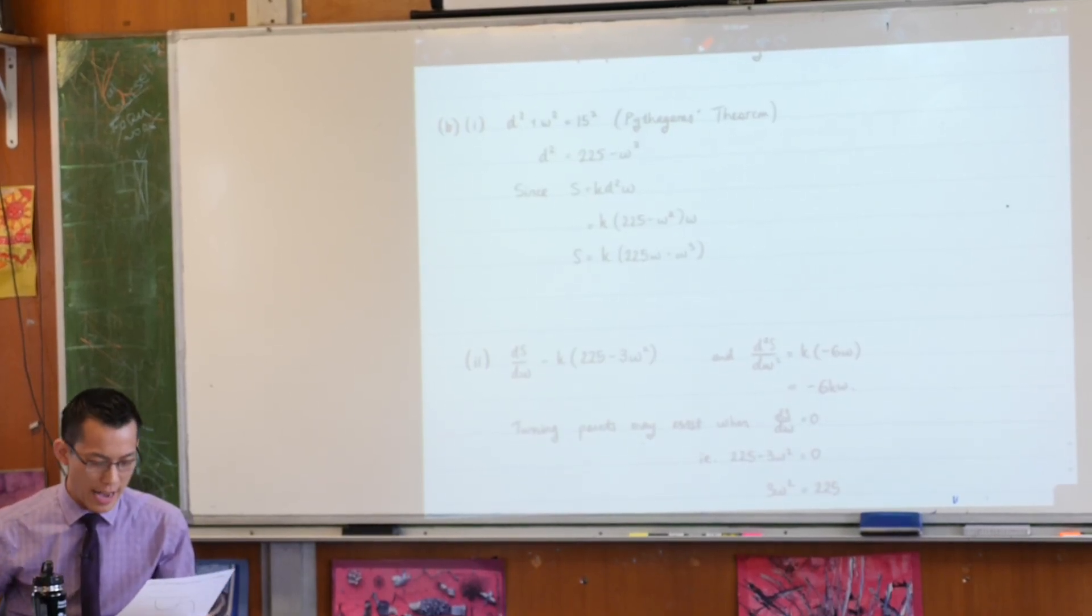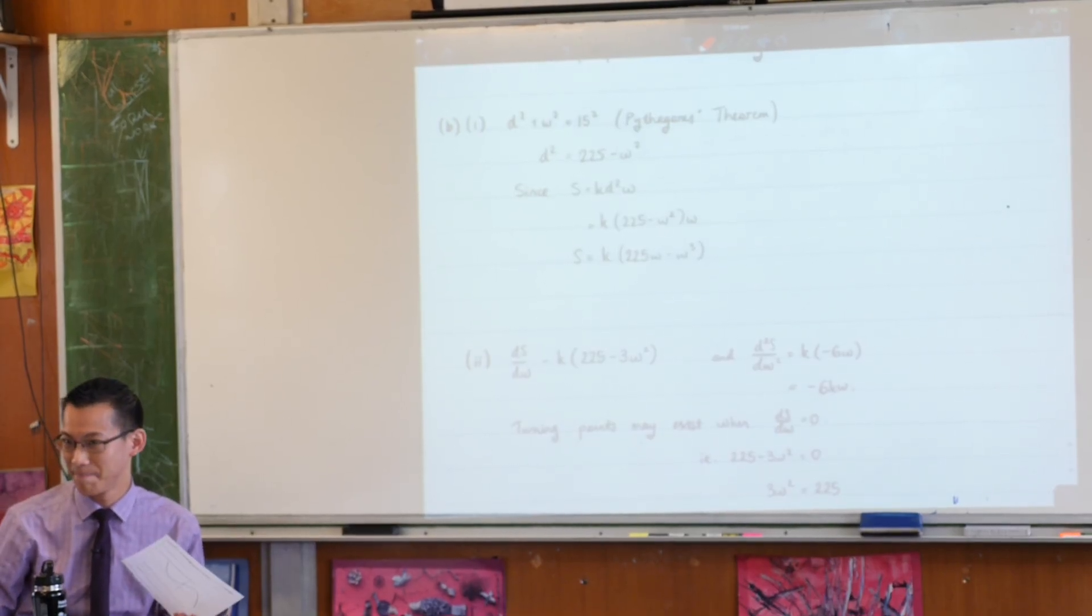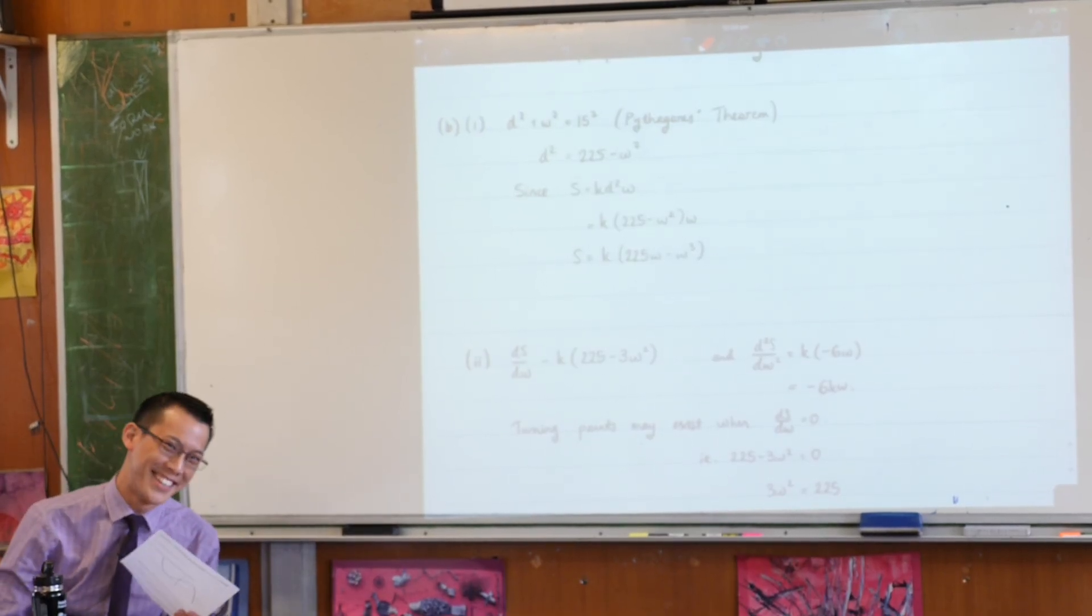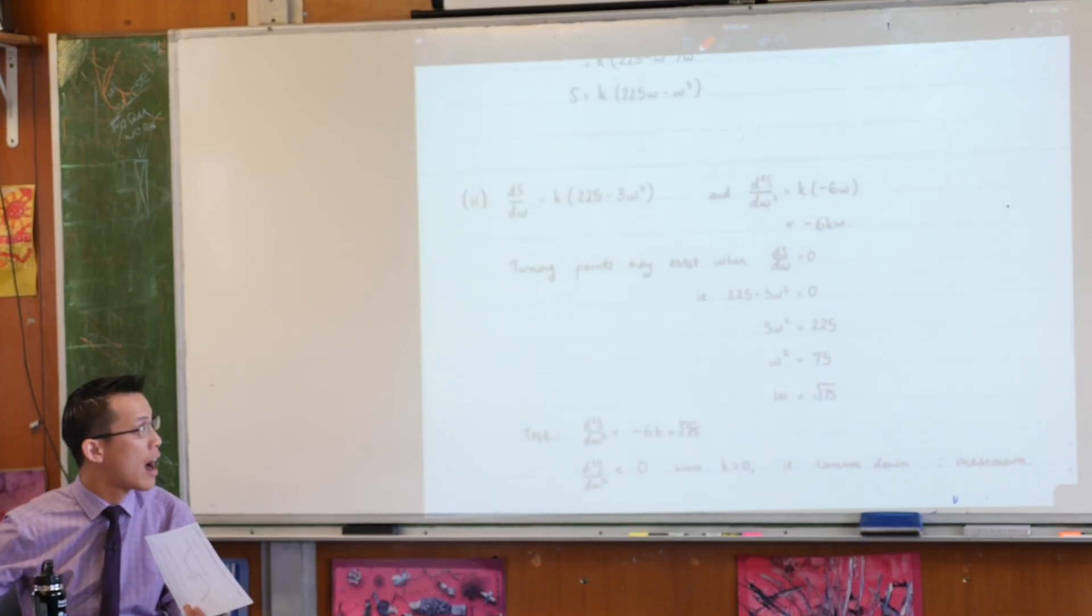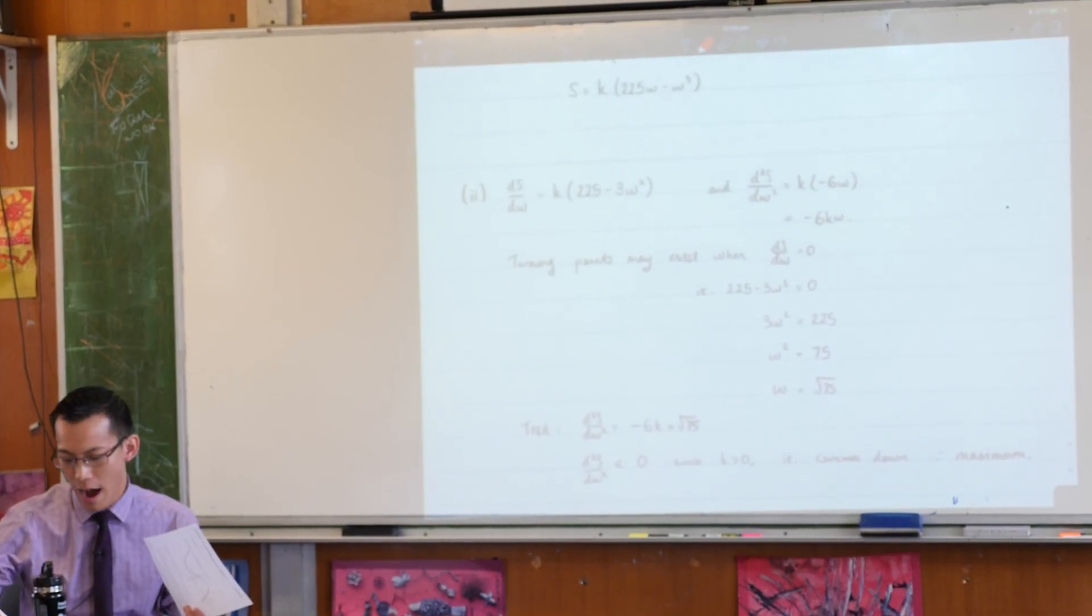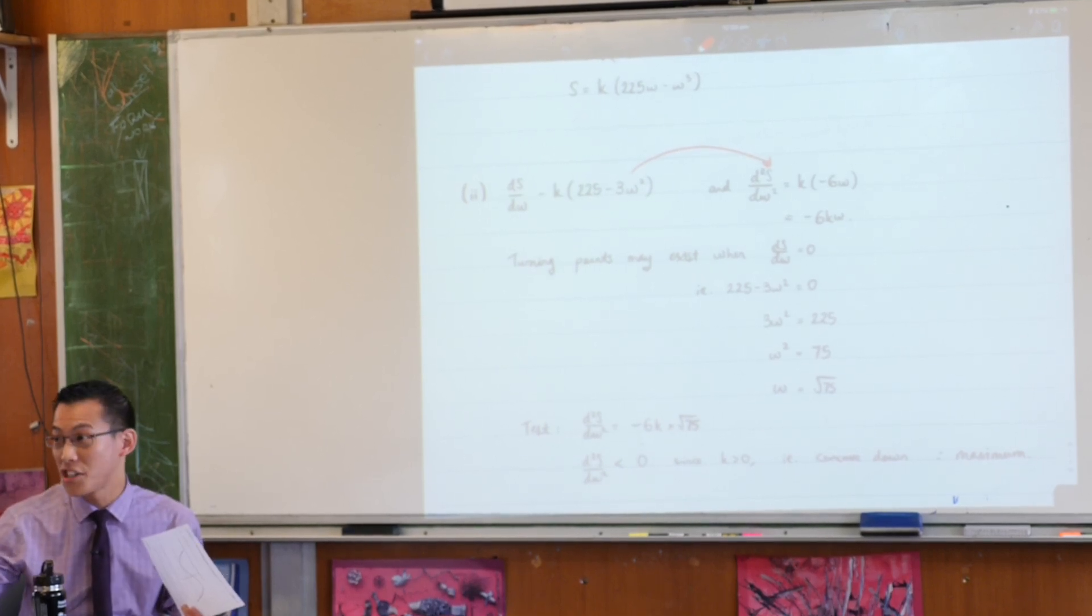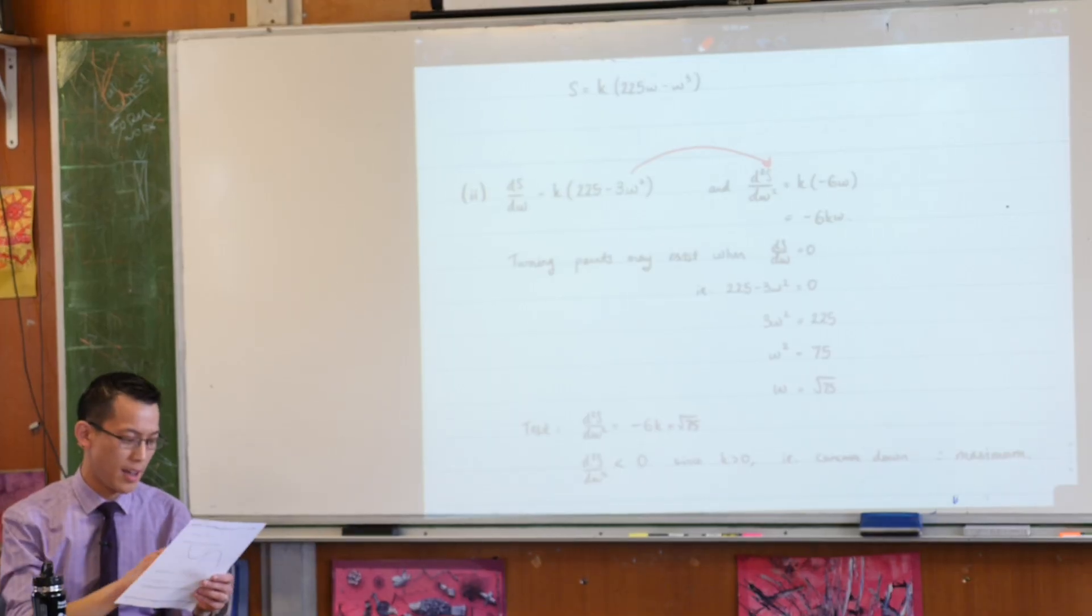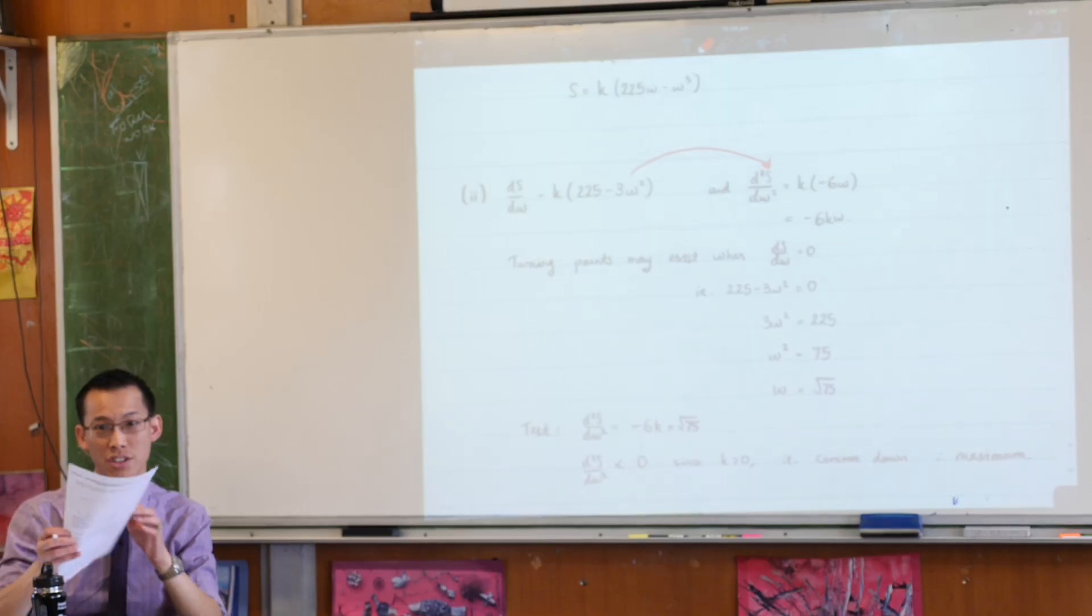Part two, it's four marks. Why is it so many marks? Because there's lots to do, right? You've got to differentiate, you can see my derivative there. I chose, before I even went through, I already chose to do a second derivative, why? Because it's easy to differentiate, I know I'm gonna have to test, see it says justify your answer, so I'm gonna need to show that this is a maximum. Thinira, question?